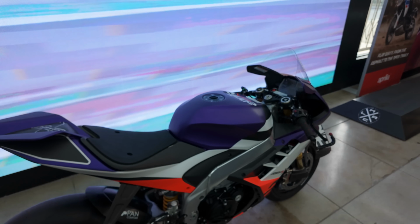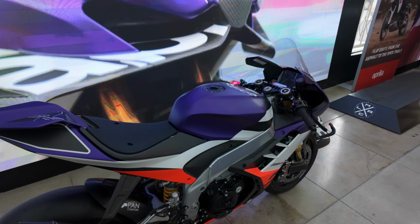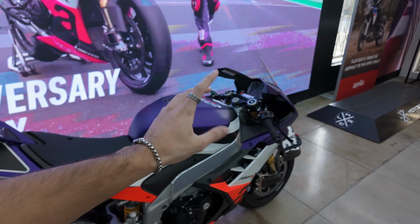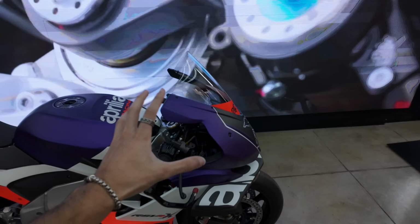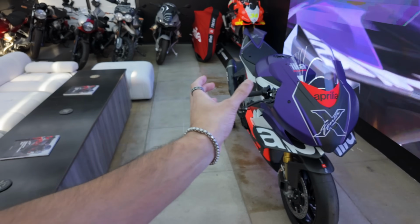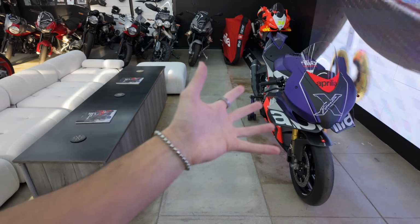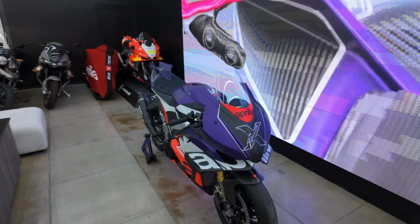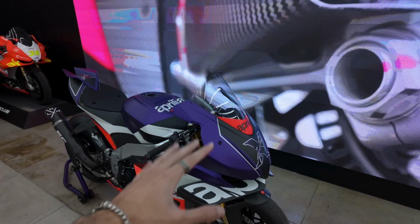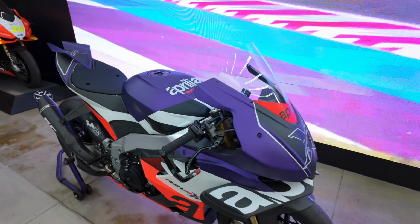So arguably this and the H2R are by far my most rare motorcycles, because the Super Veloce, there's 500 in the world. The HP4 race, they have 750 in the world. Even though the production was actually less than the 750 goal, they're still just on the number 750, and even if it's less, it's probably around 500 HP4 races, which is similar to the Super Veloce. So way less rare than the X Trenta, which only 100 of them.